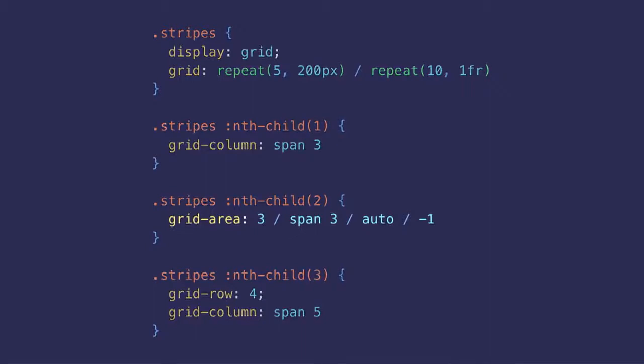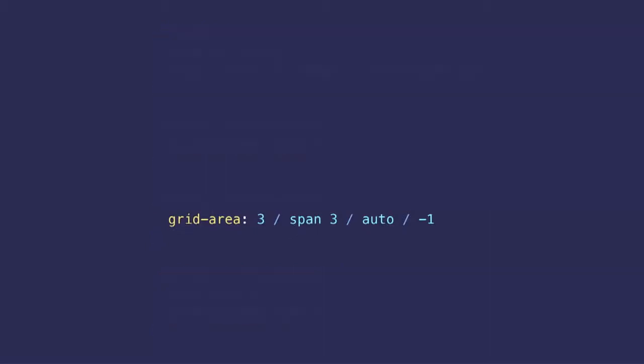So, for example, grid-area lets you define the start and end values for both rows and columns in a single declaration. That line means start on the 3rd row, span 3 columns, end on the next row and on the last column. This last value I'm using here, -1, is super useful in grid as it allows you to count in reverse, which means you can cover an entire track without knowing the exact number of rows or columns.